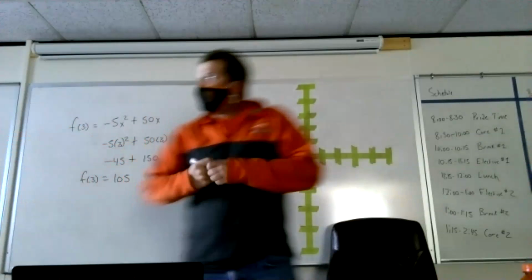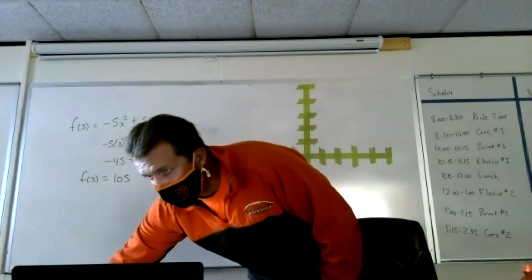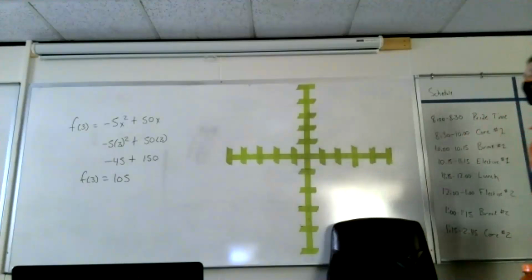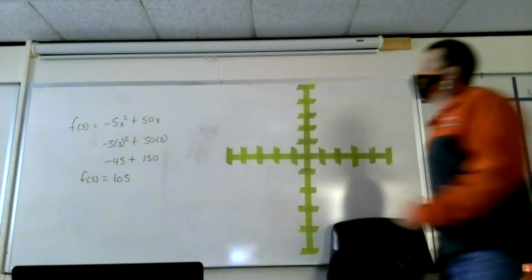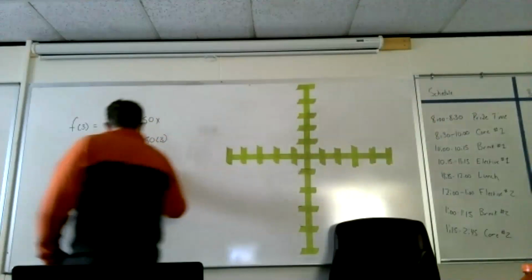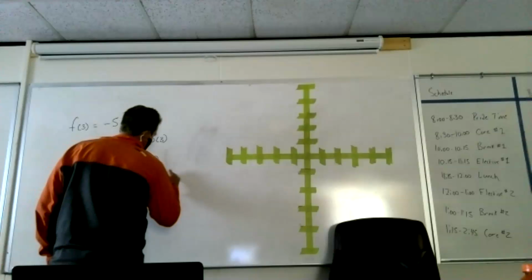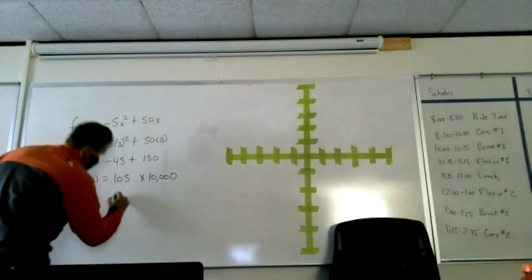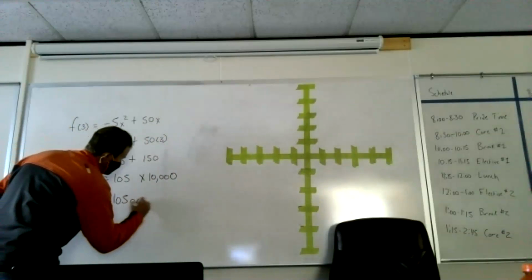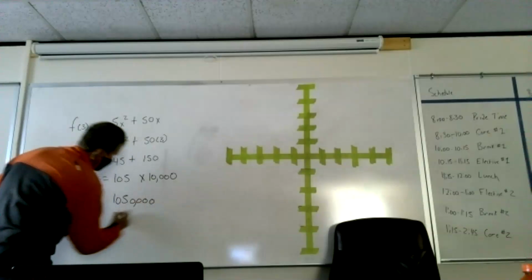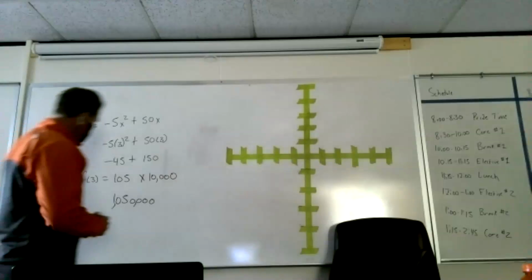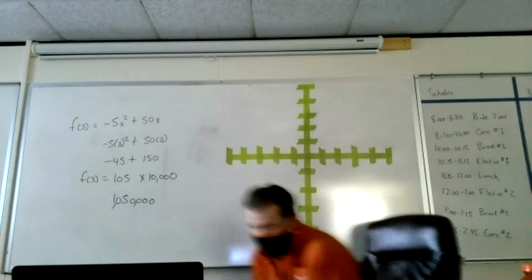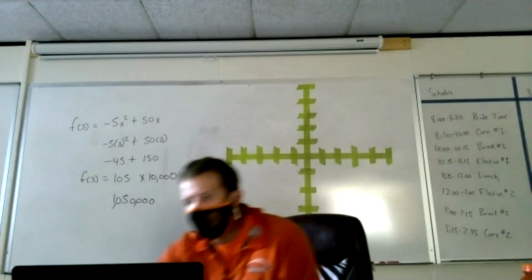Understand that if we were to put 105 as our answer, we would get that incorrect. That's because we had the units where they are tens of thousands. So this is 105 times 10,000, and that comes from the units of our graph. So that's going to be 105 with 4 zeros at the end of it. And if you look, I get 1,050,000 as my answer. So now we have to ask ourselves, is this really an appropriate answer? Is our estimation good?